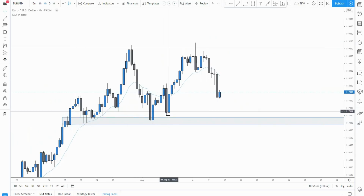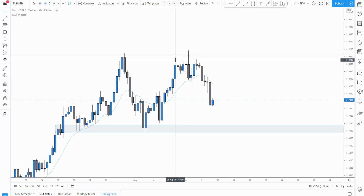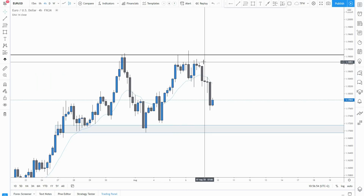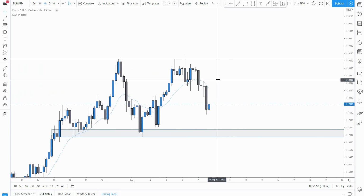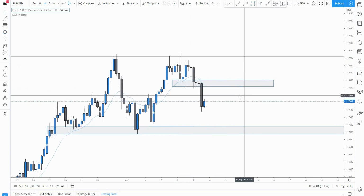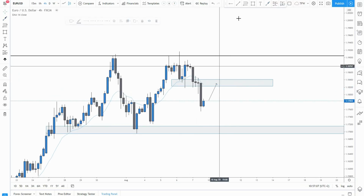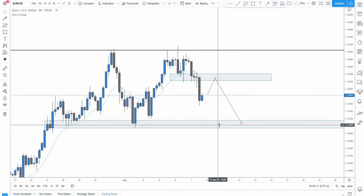You see tap, tap, another tap right here, strong push to the upside, but we have that slowdown right here, like you can see, the 5th, 6th, and even 7th of August we're staying right here, and then just on Friday we had that melt to the downside on NFP, breaking below the structure right here. So what we can expect potentially is a pullback to the neckline. As you can see, the EMA is sitting exactly right here, and then we can take the price to the downside into that daily support.